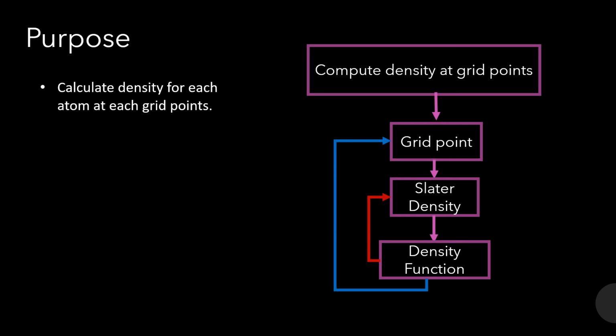In the code implemented last year, a structure that you can see in the figure was implemented to calculate the density on the grid points. It performs atom-specific density function calculations by calling the latter density function for each grid point. I carried out optimization studies by profiling this code structure.